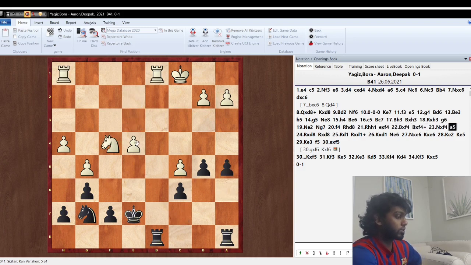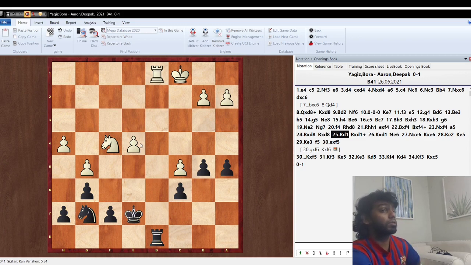I want to see what he's going to do, and I don't want him to go b4 and cement this pawn in. And actually a5 ends up being a very, very important move later on. So take, take, and here I'm down to trade everything. The reason why? Isolated pawn. Isolated pawns are good in the middle game, or they're decent in the middle game, but they're really bad in the endgame because they become huge targets.